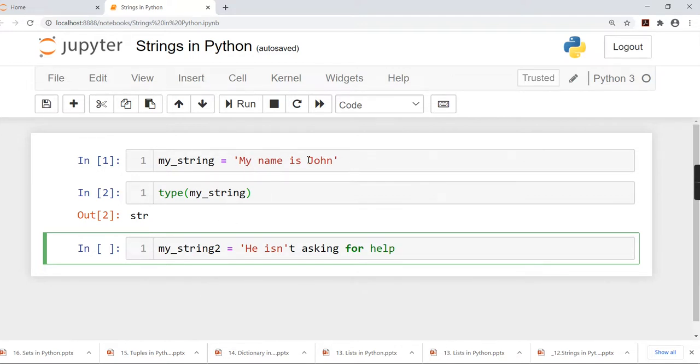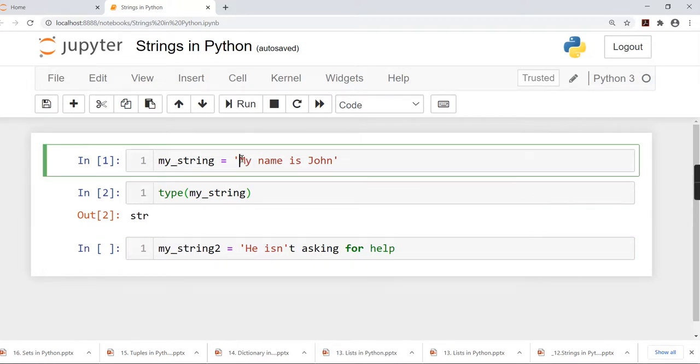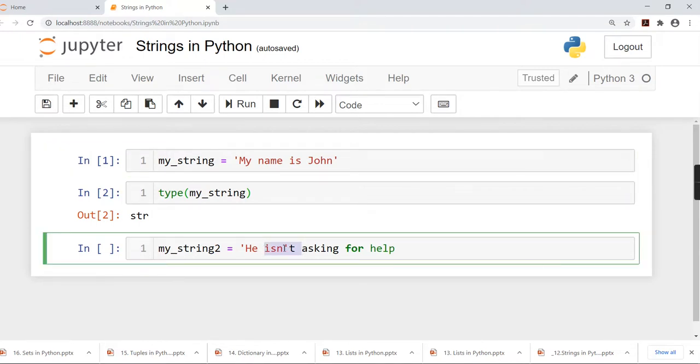When we declared the variable my string, the entire sentence was highlighted and was within the quote marks. But now when we write my string 2, we can see that as soon as we write the word isn't, which has an apostrophe, Python stops recognizing the other characters after this apostrophe.